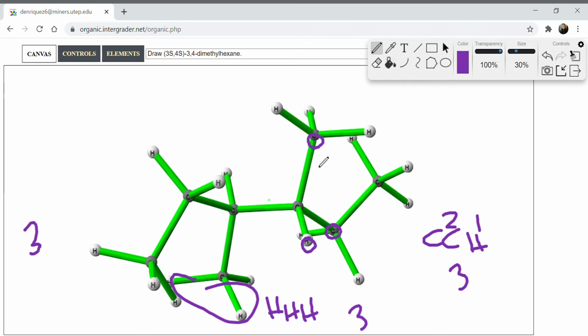And along with that, you never want to count 2 carbons on different branches. I know these are in different branches technically, but they're the same bond length out. So what I mean is that you only want to take from one branch and one bond out carbons. If you're counting these 2 carbons along with this carbon, that's going to be wrong. And same thing with hydrogens. You don't want to be counting this hydrogen and these hydrogens that are a bond length away. So it's going to be every other, basically.